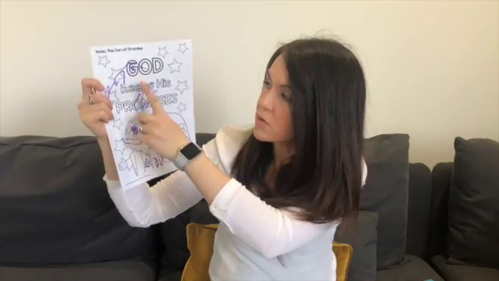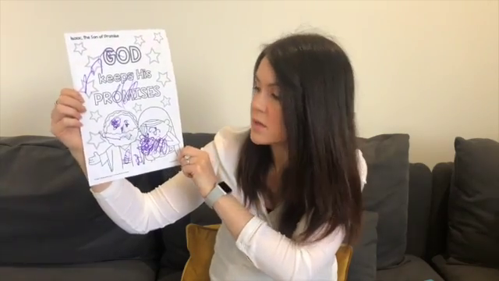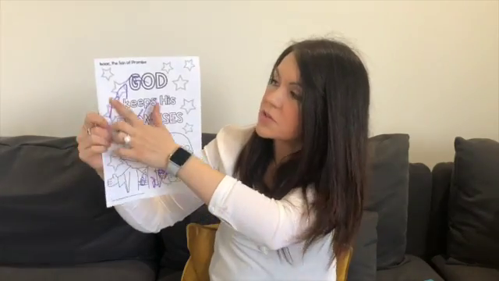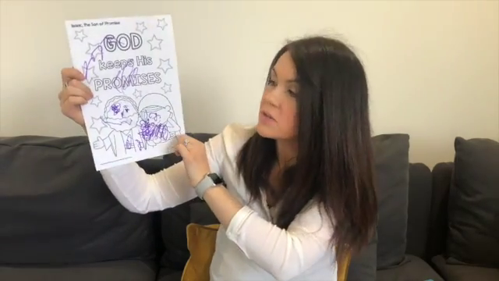So this one is Isaac the son of promise, and we can see here God keeps his promises. And if you remember, whenever we did about Noah, it was about God keeping his promise for Noah, and yet again in this story God keeps his promise to Abraham that he will have a son. And we have Abraham and Sarah and little baby Isaac, and you can also see the stars around to remind us that God told Abraham that he will have as many descendants as the stars in the sky. So if you want to colour that in nicely and then put it on your fridge or up in your room or somewhere.